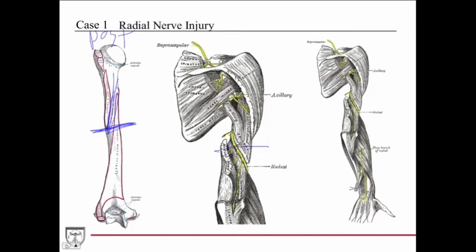Now, one thing important to note here is that as the radial nerve comes around, you can see the triceps muscle here, and it's cut away to give you a good view of this radial nerve. But at the more proximal portion of the triceps, the radial nerve is sending fibers off just before it enters into that radial groove. So it's giving off these fibers very early in its course in the arm to innervate the triceps.